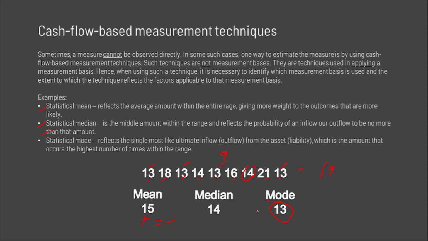The example above is just a simplification and is only intended to help reinforce your understanding of the concepts discussed. Hence, the example should not be construed to reflect all the factors needed when applying a cash flow based measurement technique. For example, expected values computed by applying probabilities, like your percentages, to the estimated cash flows, as well as a risk adjustment for possible variations in those estimates, and a consideration of the time value of money. So the cash flow based measurement techniques using your statistical mean, median, mode are just examples.